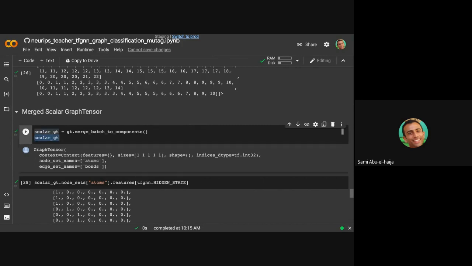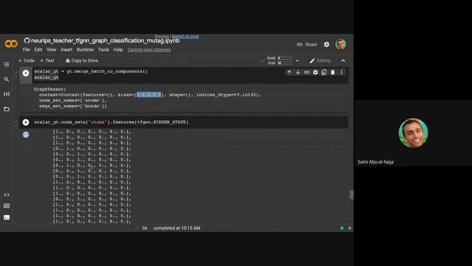After we call this, you can see the graph tensor shape becomes a scalar shape. And there is the sizes, which shows how many graphs there are. This is the representation at the graph tensor level. For the context, there is one context for each graph in the merged scalar graph.